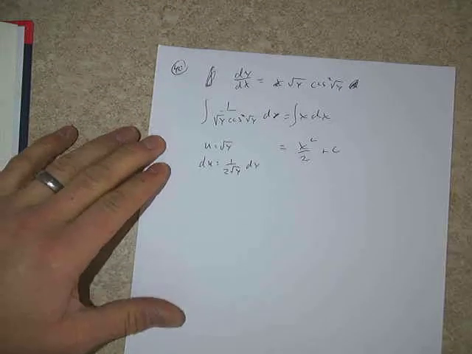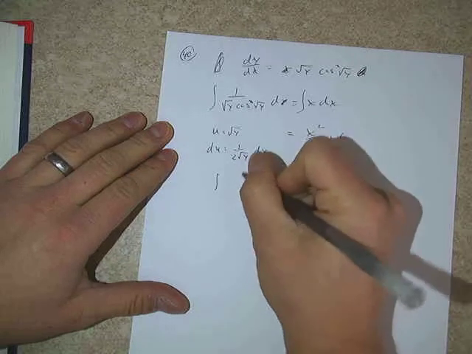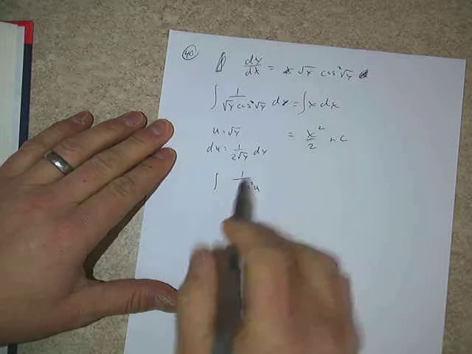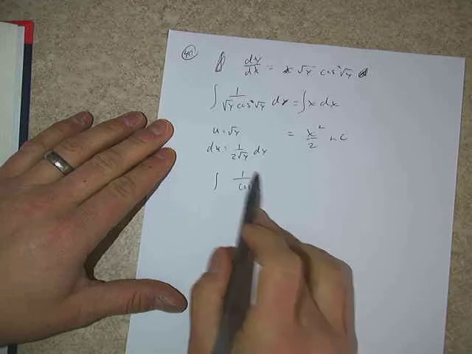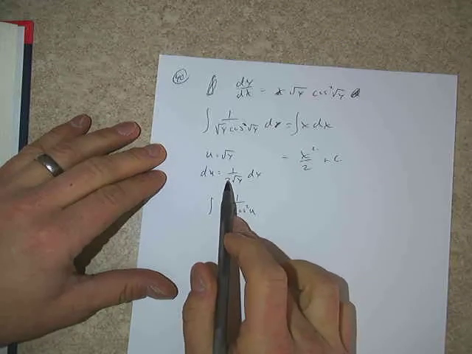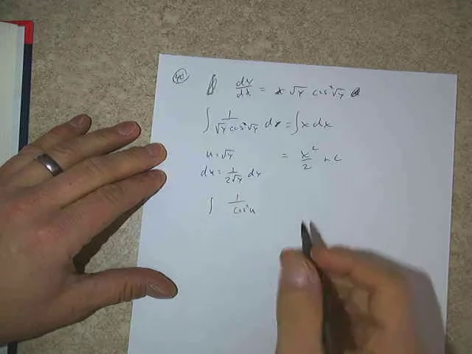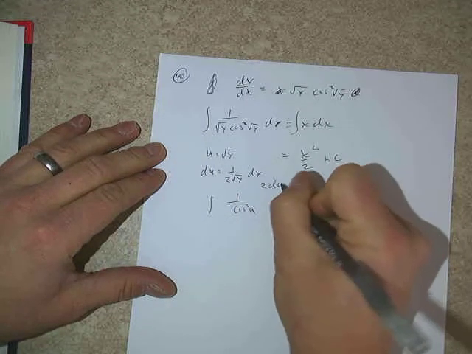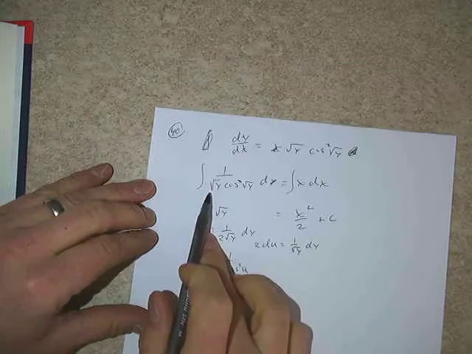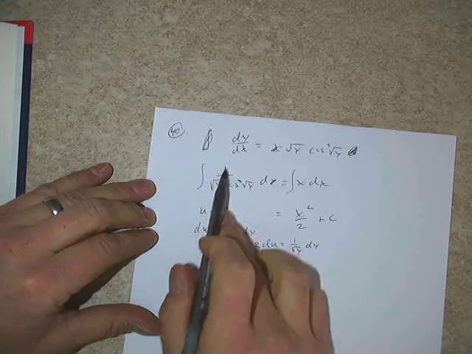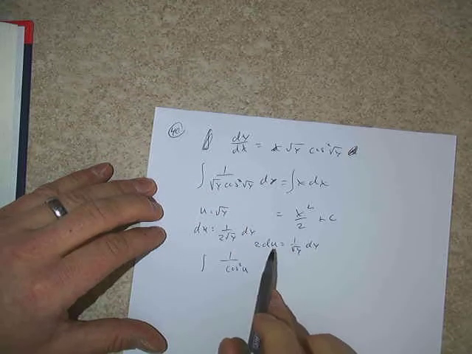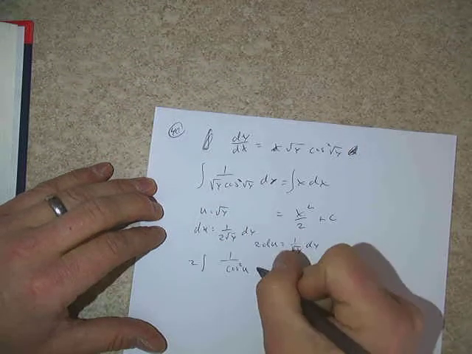So let's think about what that substituted integral would look like. We'd have 1 over cosine squared of u. And again, keep in mind we'd have a radical u and a dy here. So we have everything we need in our du statement, except we have a 2 right here, which means that a 2's got to go. So if we let 2 du equal 1 over radical y dy, then we could replace the 1 over radical y and the dy with what they're equal to, which is 2 du. So that means I have 2 out here and I have du here.